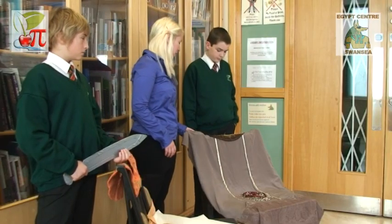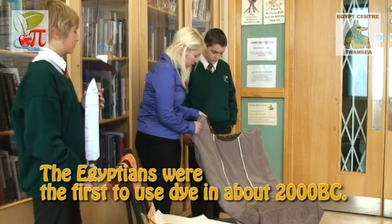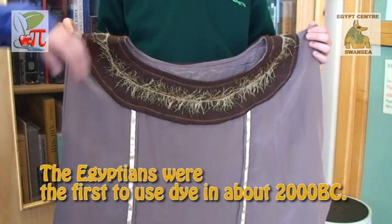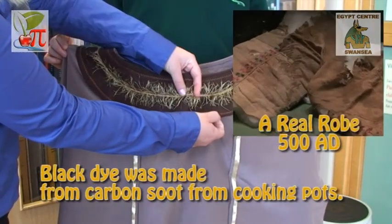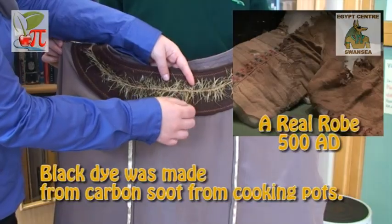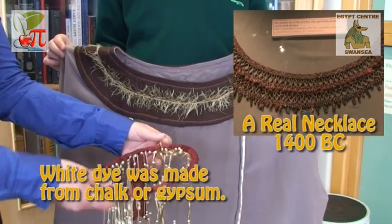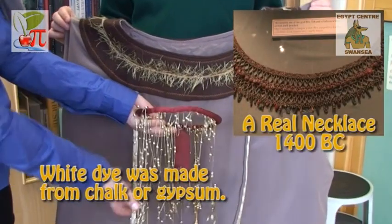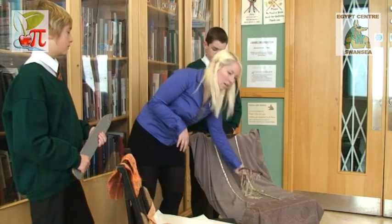Here we have some Sunday best clothing for the Egyptians — this is a woman's one. It's actually dyed and they would have added bits to it as well, like these colours. This one's also got added decoration in the middle, which would more likely have been beads. They would have decorated their hair as well and worn things like this — a lot was attached to their wigs that they wore.